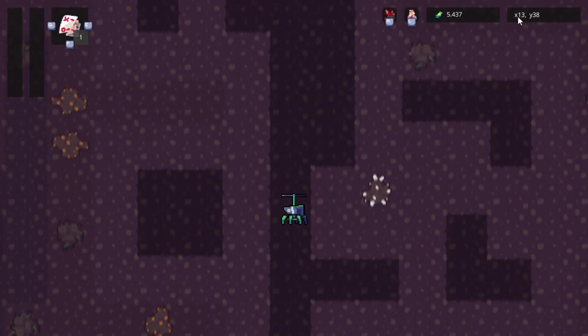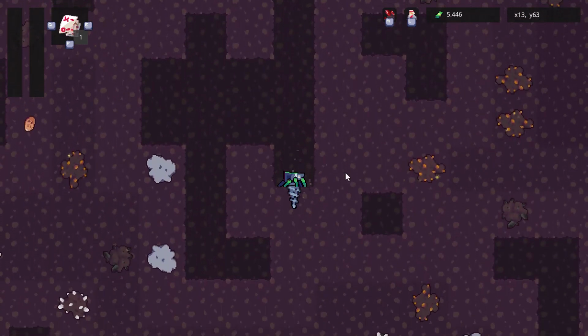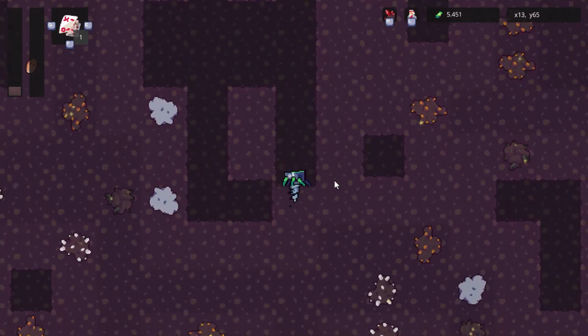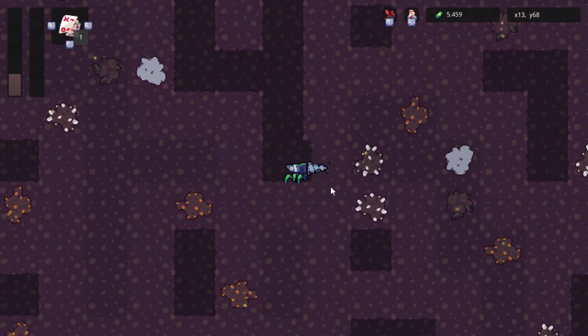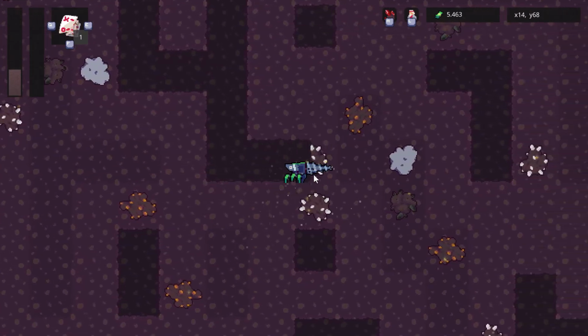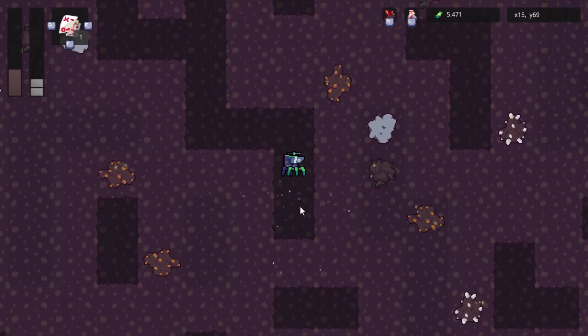And we have coordinates up here, so we have X and Y. You can see we're trying to get down to 100. We're at 63 right now, and each block is represented by 1 grid space. So we're going to go ahead and just try to get down to the 100. We're going to gather up some of this stuff, which I don't know what it is. I wish there was a map or a way to tell.